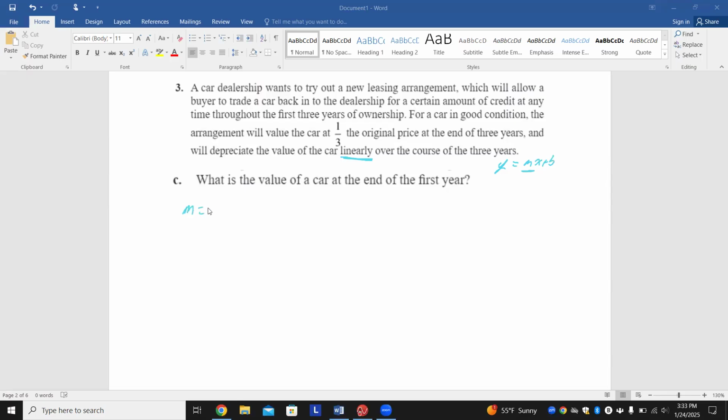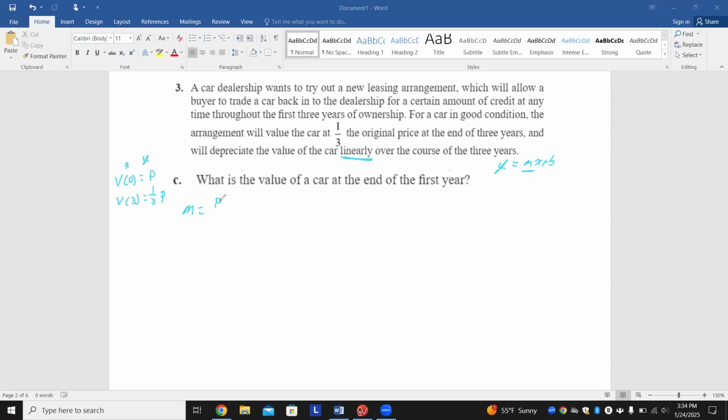It's just not as clear how you find 3 points. Well, there are a couple of things presented to us. We know the value of this car at 0 is going to be whatever the price of that car is. At 3 years, the price of this car is going to be only a third of what the original price was. That's the other thing we know. Well, this is technically coordinates or ordered pairs. So these are your x values, these are your y values. So I can do my change in y over my change in x.